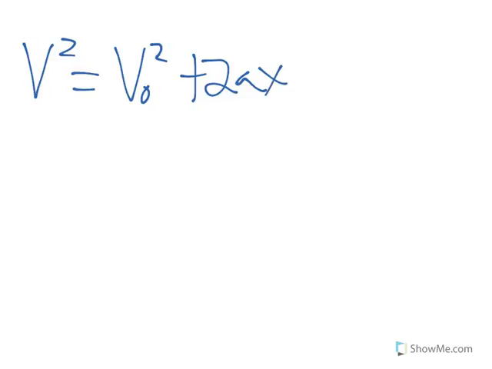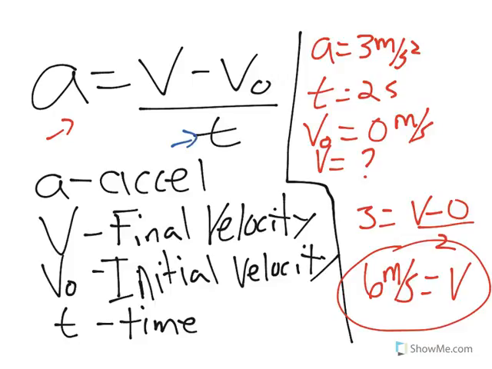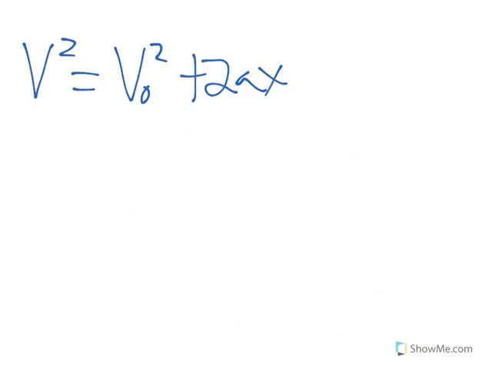And what this formula does is essentially allows you to solve for the other variables without time. Notice these other formulas all have time in them. So there's time there, and there's time here. All right. This one doesn't have any time, and so that's a handy thing to have. So let's use this for the obvious purpose, to find the final velocity.